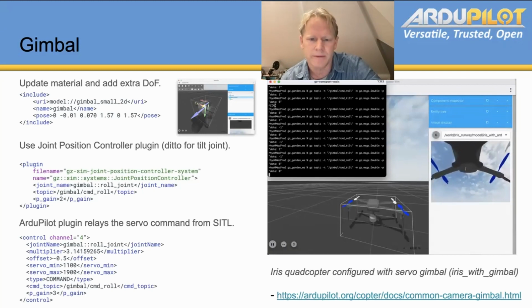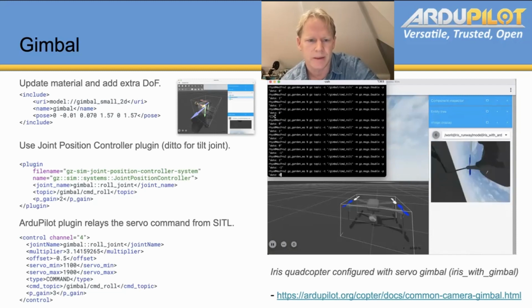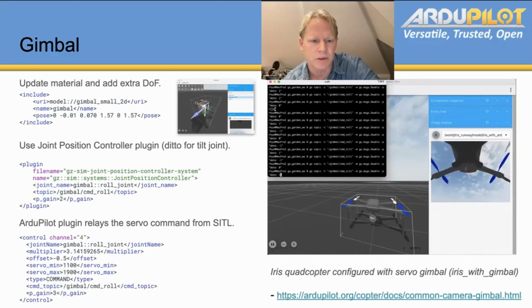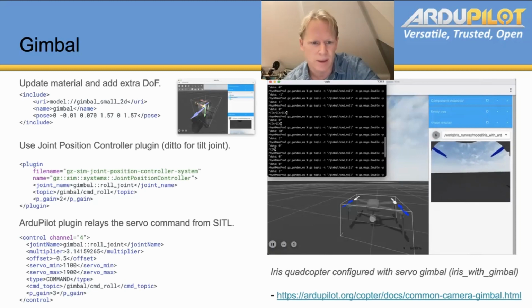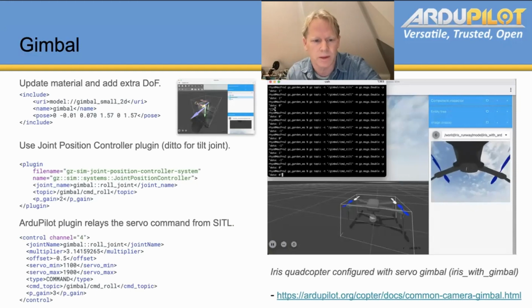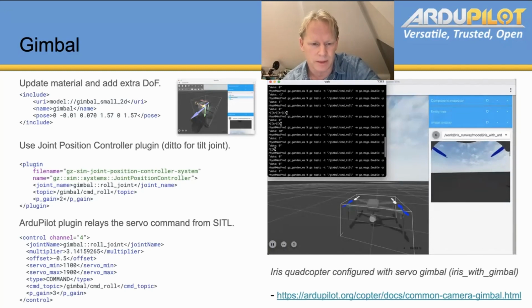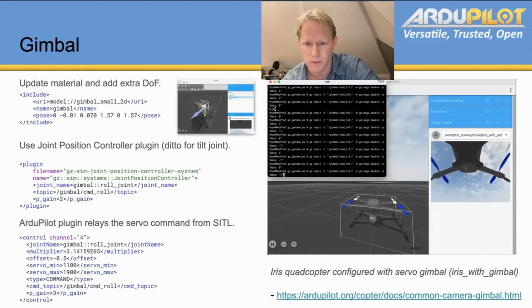Previously there was a custom plugin within the ArduPilot package for dealing with the controller. But now we can just use two of the standard joint position controllers that are available. And again, we just forward the commands onto those, and the plugins delivered as part of the Gazebo packages are quite sufficient for moving those around.